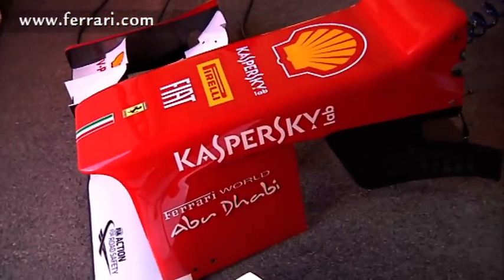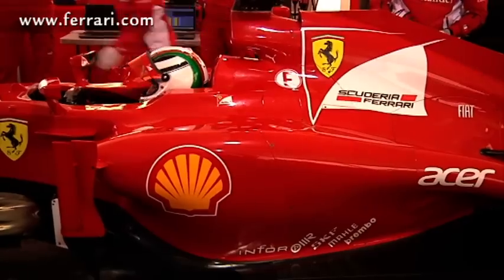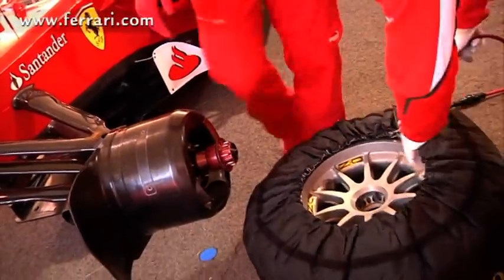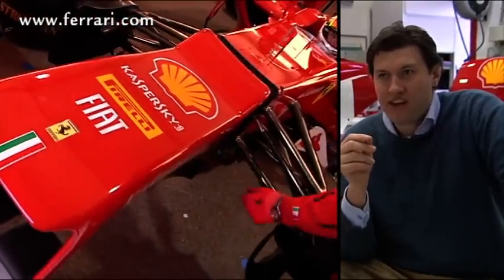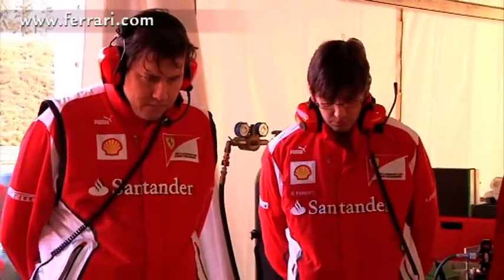And so when we do comparisons of components, we very often do this and make sure that, again, we have a good measurement to be able to then make a decision as to what we leave on the car. An aero test is very important because it allows us to measure the car's aerodynamic characteristics in a much more detailed fashion than what we can do during a normal lap at the track.